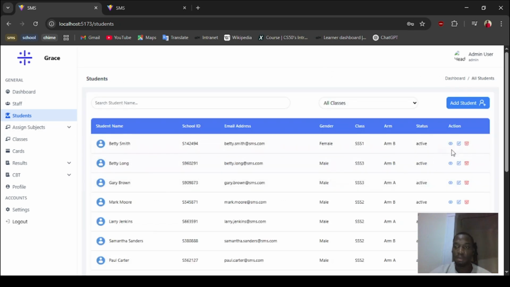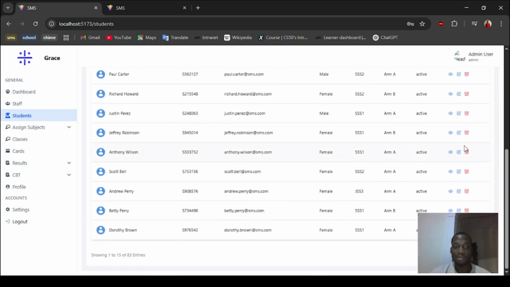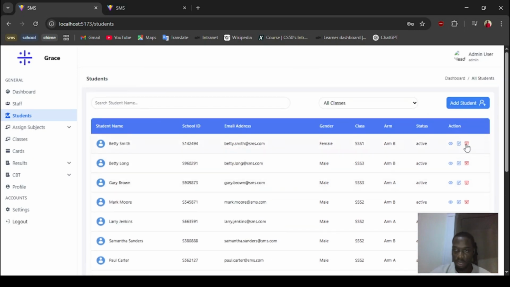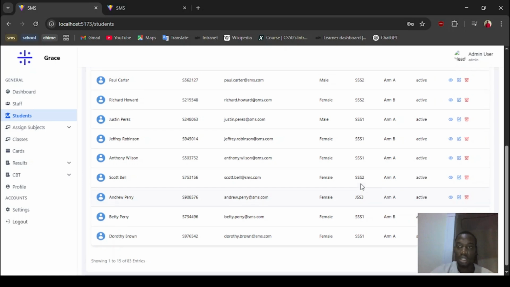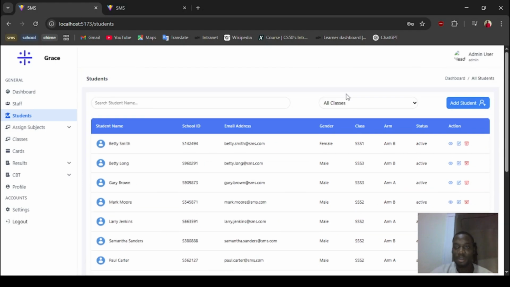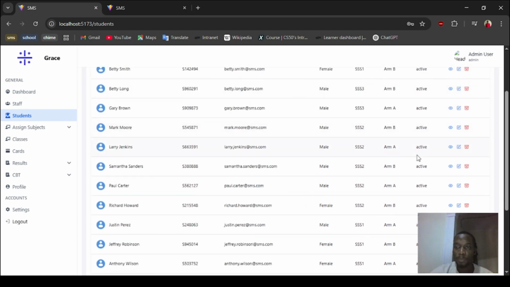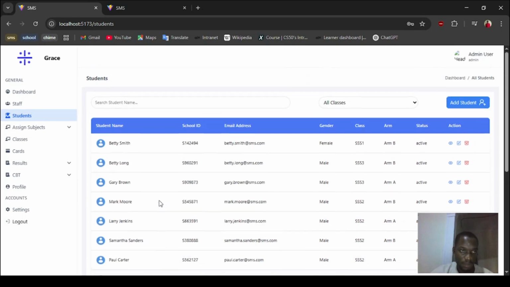All this data can be edited or archived, that is deleted. But in this case, it's archived because none of the information is ever lost. The permanent deletion of any data from the database is handled by the super admin, which has nothing to do with the school for now. But this gives you enough control over each student's profile to archive it. That prevents the students from having anything to do with the school, while keeping the data safe in the database.